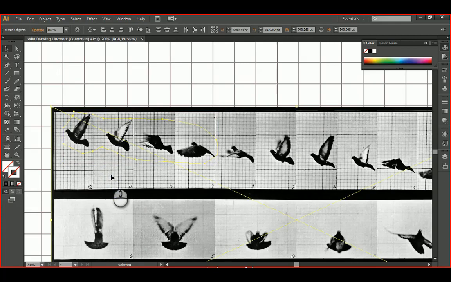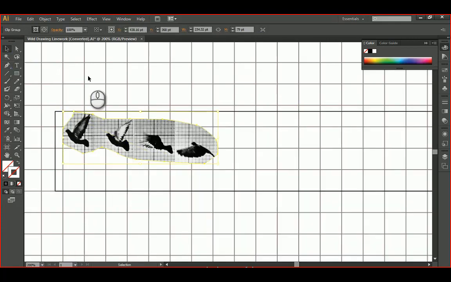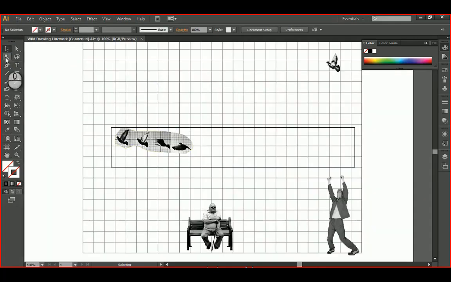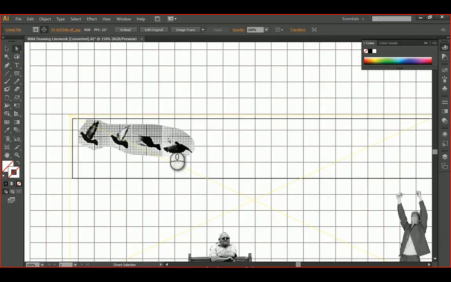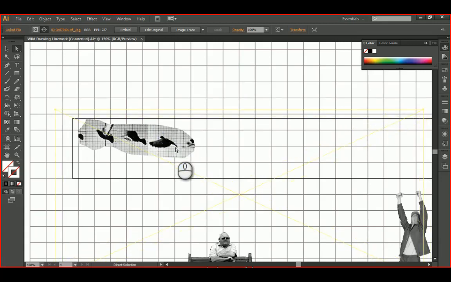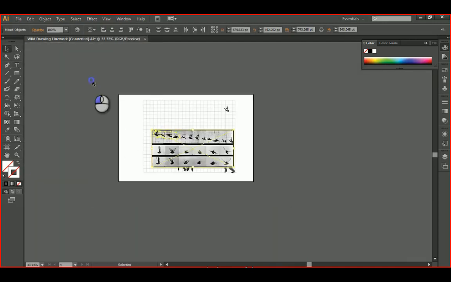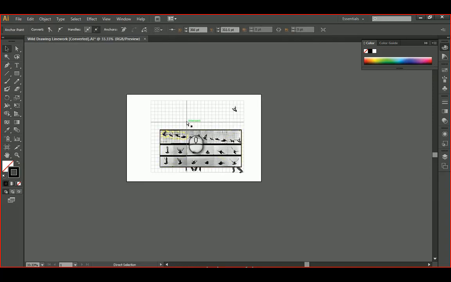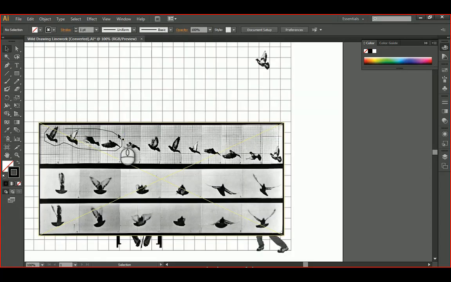Maybe I don't want those lines to be there, so I'll make it invisible, but the shape's there, right? So I could select that, and then type Control-7. Just like in InDesign and other frame-related programs, you can slide around the image within the context of that frame. It's like cutting out a little window on the page, with this underneath. So again, you can position things over other things very quickly, which is pretty cool.